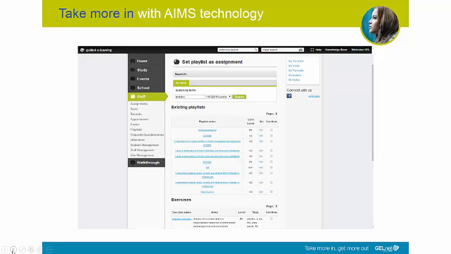So they'll follow what the student's doing in class. So if you wanted to find a suitable lesson to give to your class as an assignment, this is what a teacher would do. They'd just choose the grammar point and then combine lessons together, or they can go to existing playlists and set those instead.